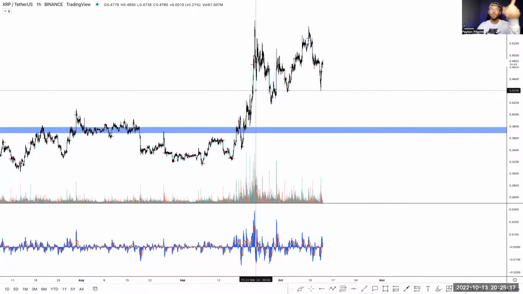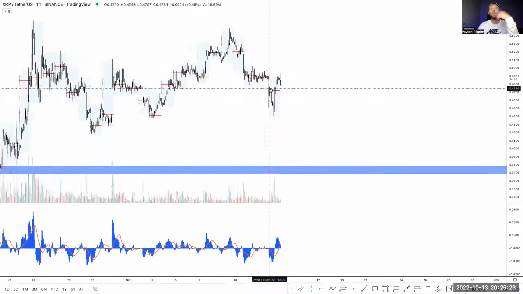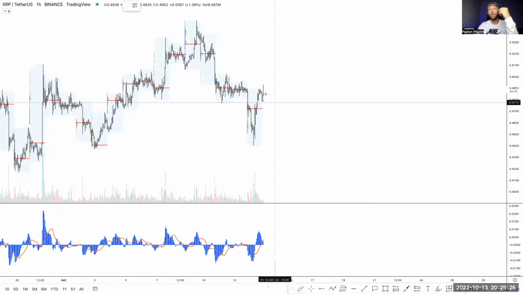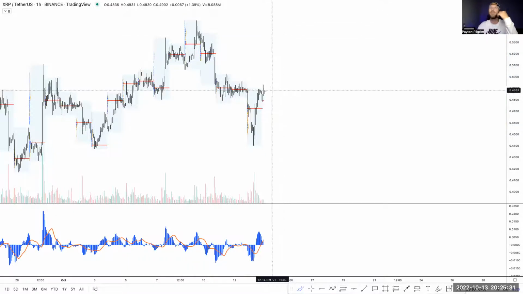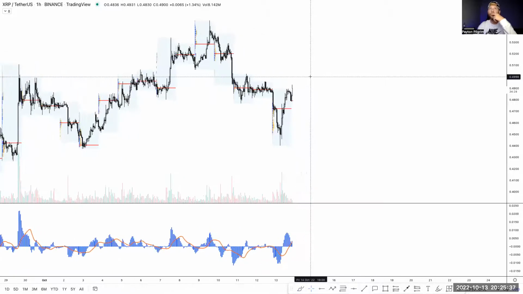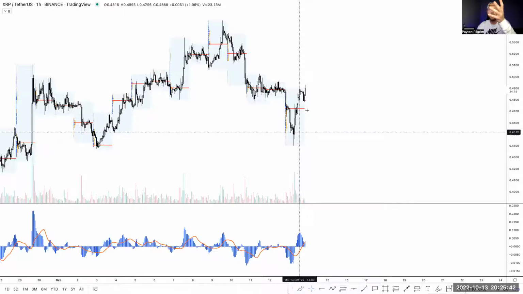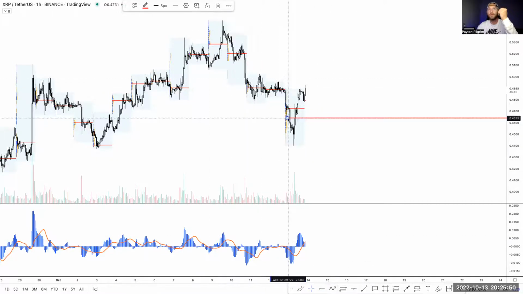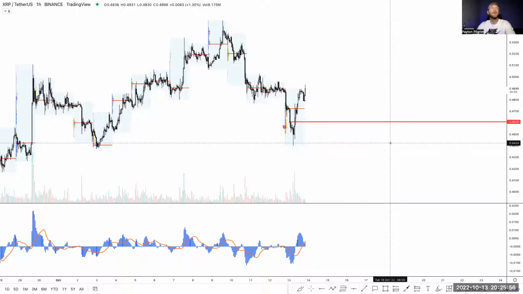So I'm going to have to double back on XRP, because to me it's one of two things. It's either starting to distribute and we're going to see lower prices, or we're going to see this thing rocket like everything else, and it might lead the way. But I'm not loving that opportunity compared to everything else for some reason. It actually looks great, just like everything else, to be honest. So I'm just going to put an alert here. It looks very similar, at least. So that's pretty much it for me, guys.